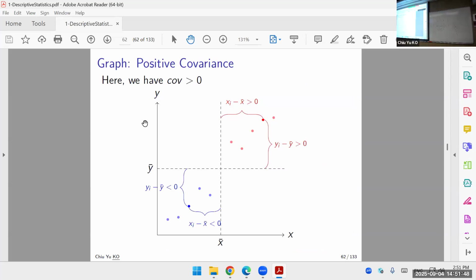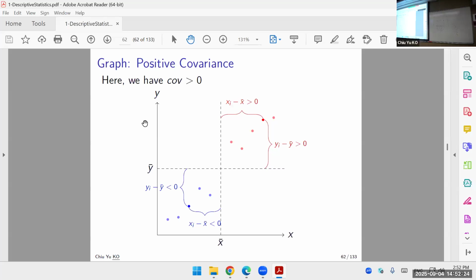And when you have positive covariance, which means that the data are either in this first quadrant or in the third quadrant, right? On the northeast or the southwest, they're positive. And these are negative, okay? Positive means data are all here or mainly here rather than here, right? Because at every observation, you add the product, right? So that is the idea.